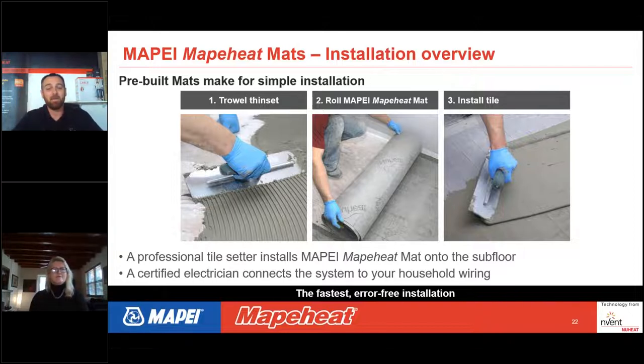So out of the box, how you're going to put that down is you're going to take a quarter by quarter square notch trowel, you're going to spread that thin set out, and right into that wet thin set, you're going to push that electric blanket, almost fabric custom mat that you have. And then immediately right on top of that, you can thin set and set tile for tile and stone. And for laminate or engineered or LVT floors, you're going to want to scratch coat that, let that dry, and then you'd float your floor on top of that. That is as easy as it gets. It is thin set, Mapeheat, thin set, tile, and you have a heated floor that fits like a glove.